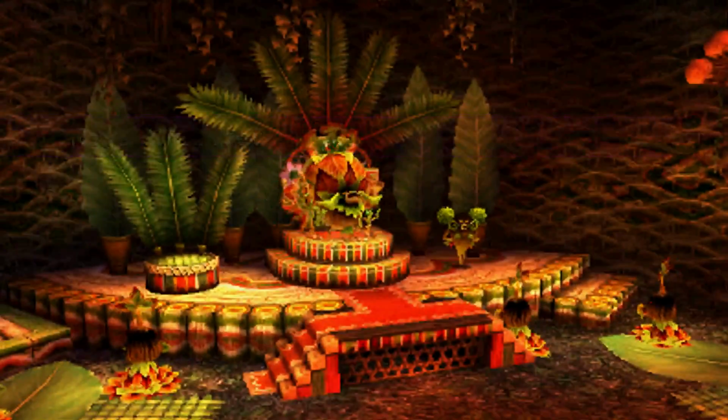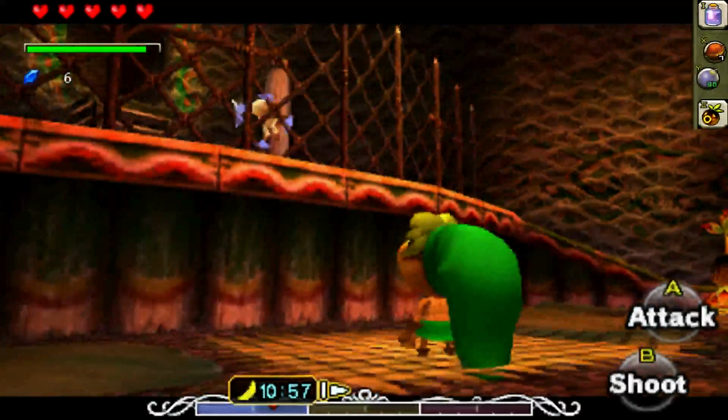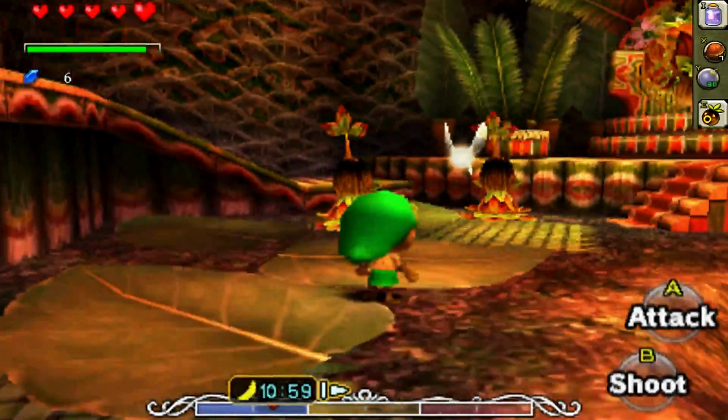So the royal chamber is inside a giant tree, and there is a monkey that they have held hostage here for some reason. I don't know why. Let's go talk to some of these guys.